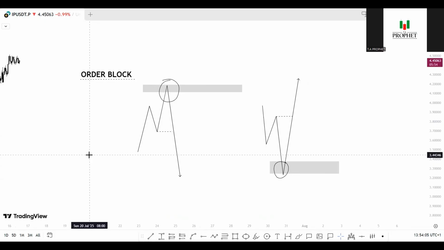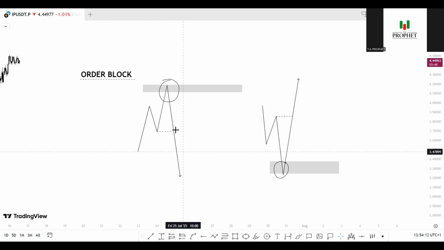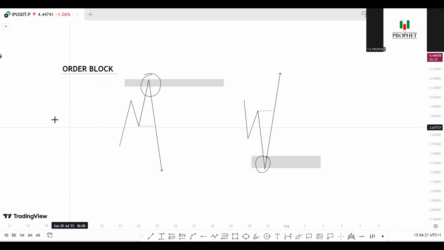Okay. Now, before that, let's look at some attributes of an order block. You cannot just say the last candle before this impulsive move is the order block. There are some attributes the candle needs to possess before you can say this particular candle is an order block. You understand? We're just doing an illustration here. When we are done with all of the illustrations, we'll go to our chart and identify all of this.